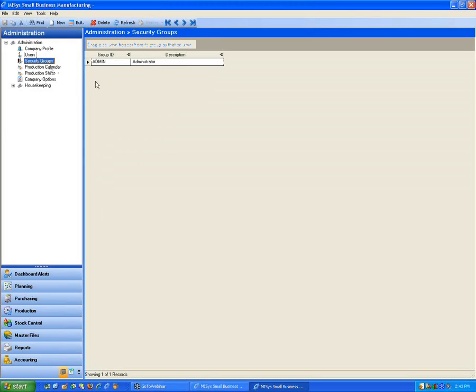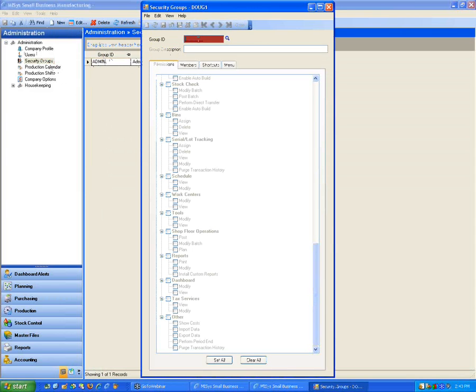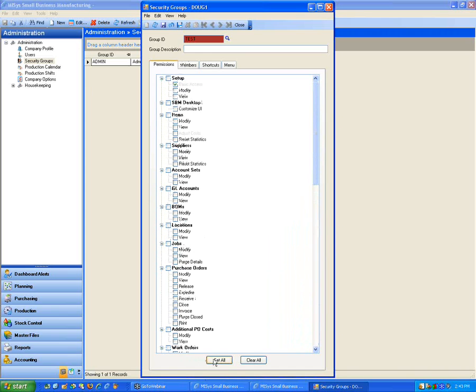All right, so the security groups are very similar, from a settings perspective, to what you've seen over in ACPAC. In here, you've got a set all button if you wanted to start with everything selected. You can just select and deselect settings as needed. So if you had users you only wanted to have view access, go down through, clear out that modify checkbox so that they had view selected, and then you could assign those users to that group.